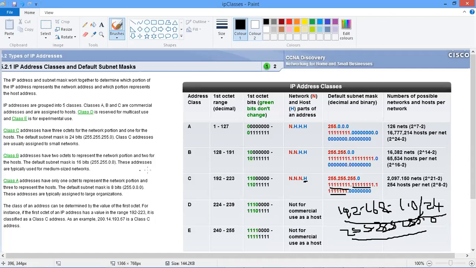If I'm using class B, it is 255.255.0.0. That will be 16. This one will be 8. So an IT person that sees that will just know. If I do class A slash 8, an IT person will know that this is what I meant. If I do slash 16, an IT person will know that this is what I meant. Like that.